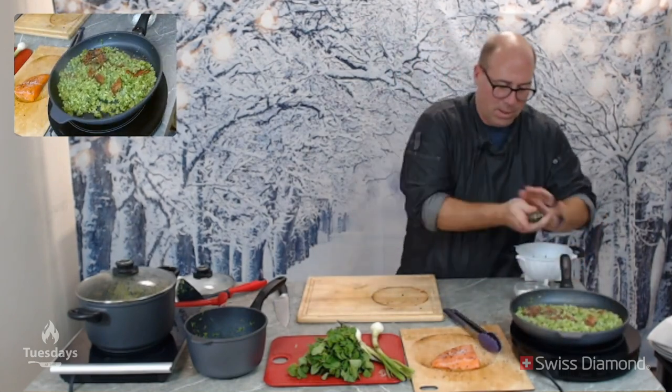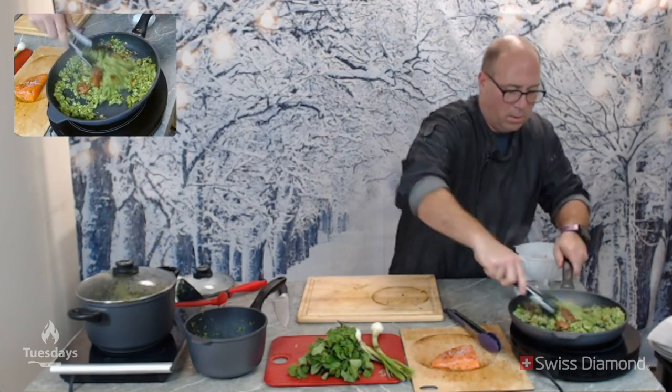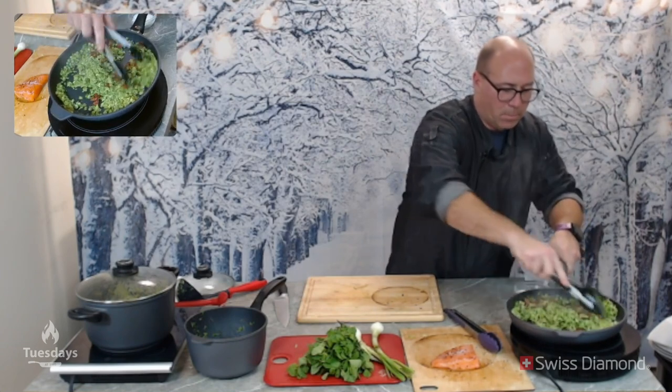Oh, you know what? This is the one. We're going to let that cook a little bit longer now, just to make sure it gets up to 160 since I touched it with that.